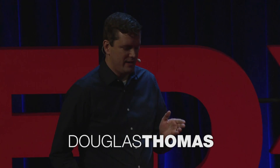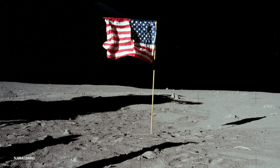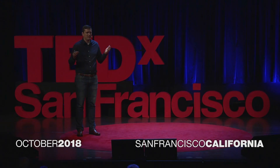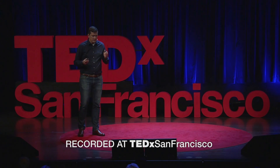In 1969, in July, three Americans launched into space. They went to the surface of the moon and famously made the great leap for mankind. Buzz Aldrin, Neil Armstrong — they walked on the surface, they planted this flag. It's rightly celebrated as a moment that, in America, we say is a triumph. We think it was this amazing accomplishment.